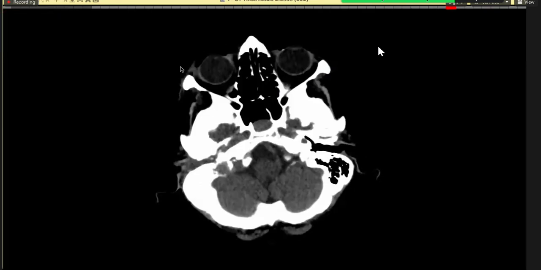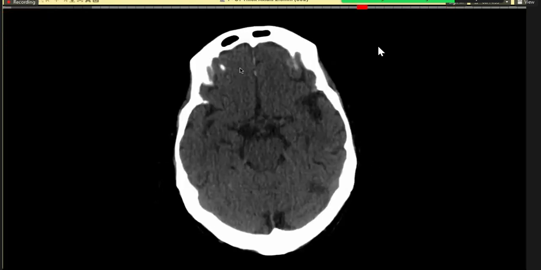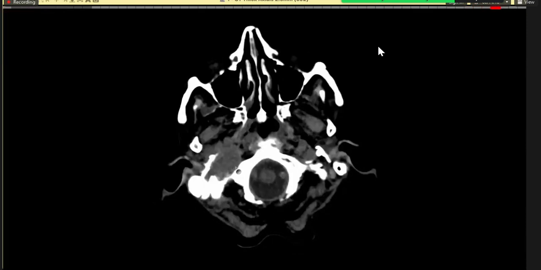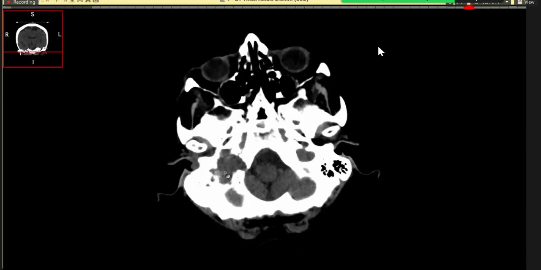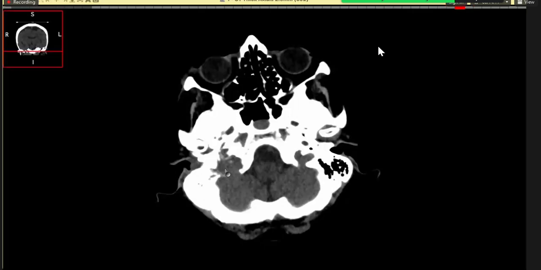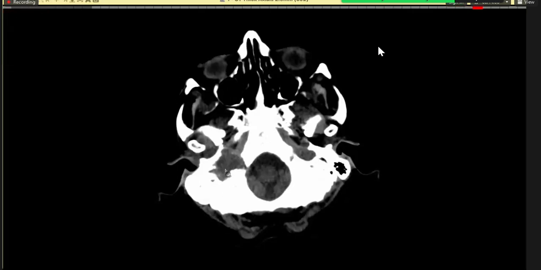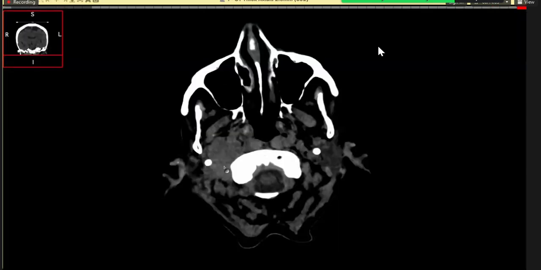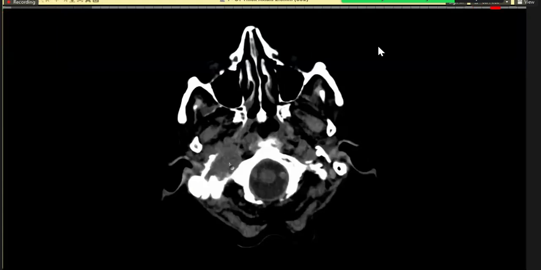Yes, I'm presented with CT scan axial sections. Here I can see that there is soft tissue opacification. Can you ask for the mouse? Just go to the base of the skull, temporal bone. Yes, there is a soft tissue mass-like opacification seen in the region of the jugular foramen, and also seen extending into the region of the middle ear cavity.